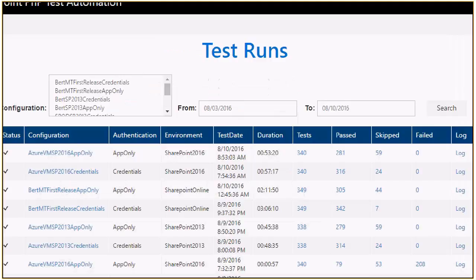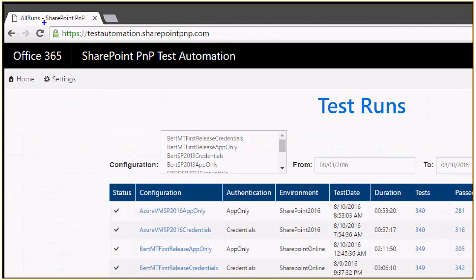Scrolling up, here we have a new tool, SharePoint PnP Test Automation, which is a basic, simple website for now, but it gives you insight in our test runs. So a bit of background: all the PnP test cases are run on a nightly basis across a set of validation rings, as we call it, which essentially means that we try to run the PnP bits on as early as possible environments.